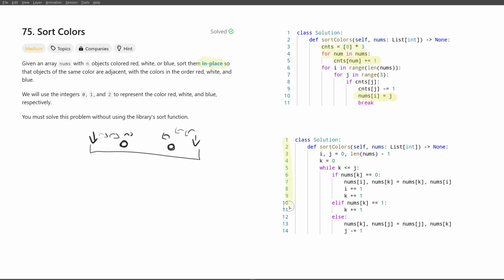And if you're interested in that solution, then you can see here the details, or you can come up with them yourself, because this is just, you have this pointer k that goes from the beginning until it meets the right pointer, so the pointer of 3s, and you have to write what happens if it's currently pointing at a 0, a 1, or a 2. And that's it.